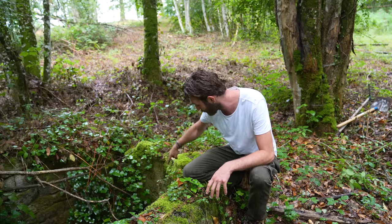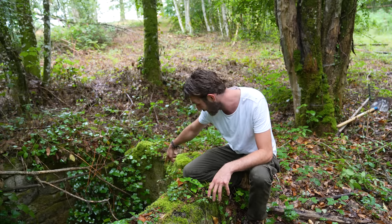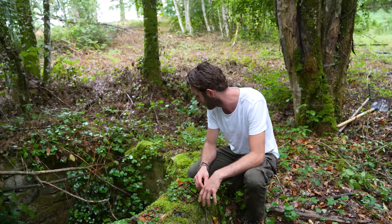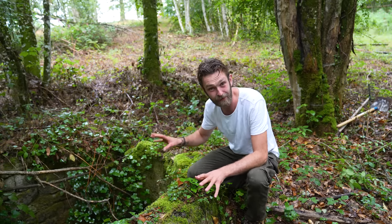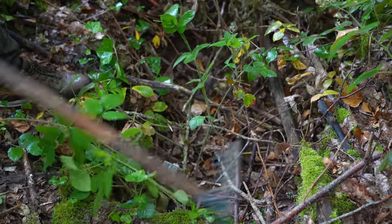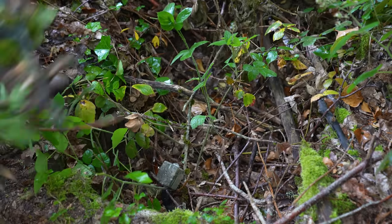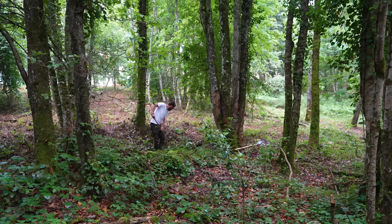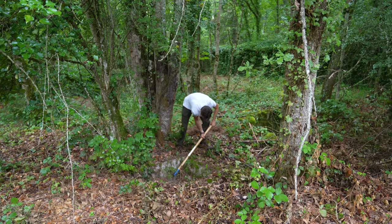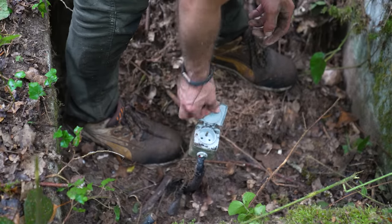It's pretty deep, I've not tested the extent of it, but I know it's pretty deep. There's already a pipe all the way down. There's already a little pump on the pipe. So I'm going to uncover the pump house where I can see a plug. I haven't explored any of this yet. Let's see what we've got to work with and see if we can get anything up and running, or if I need to buy and add something to it. Okay, plug.